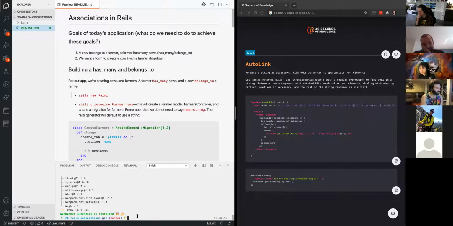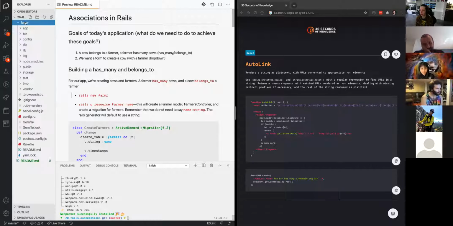All right, so we have our application created. It's sitting right here, farmer. And from here, we want to start by creating a couple of models, some migrations, some controllers. I'm going to start with my farmer model.